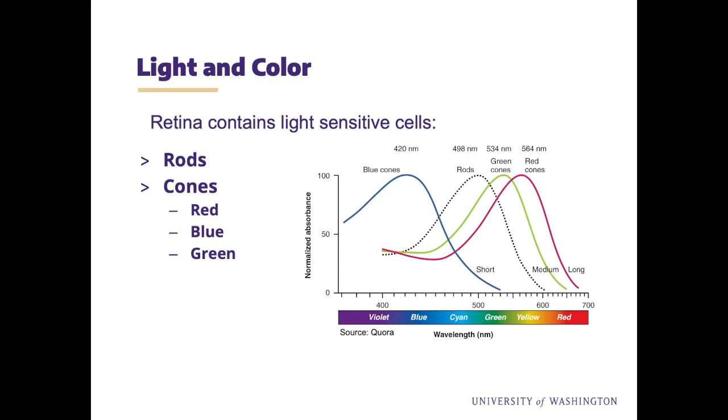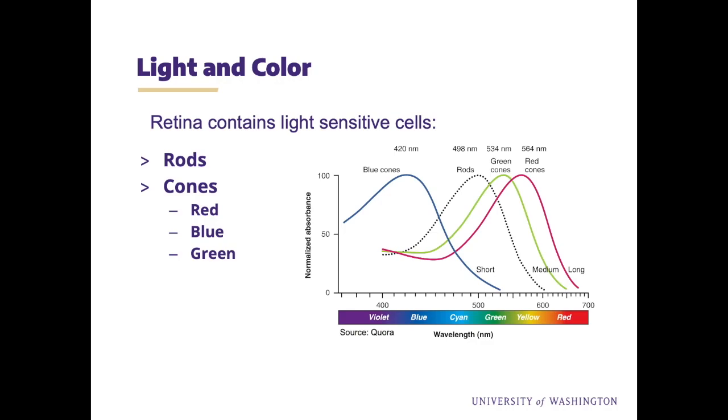So for instance, blue light will activate the blue cones. Cones will be responsible for different colors. We have red cones, blue cones, and green cones. And by combining them, we can see the full spectrum of the visible light spectrum, going from violet all the way to red. Rods, on the other hand, are more equipped for light versus dark distinctions, and they're most useful in dark environments where color isn't very apparent.